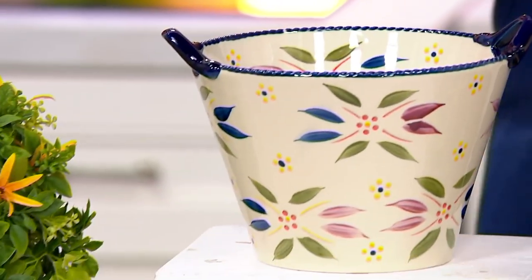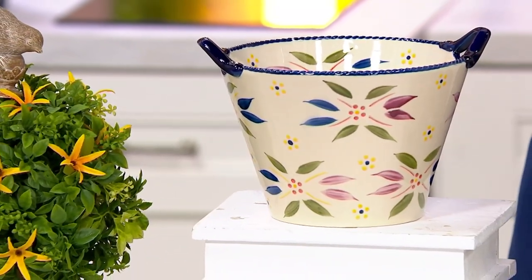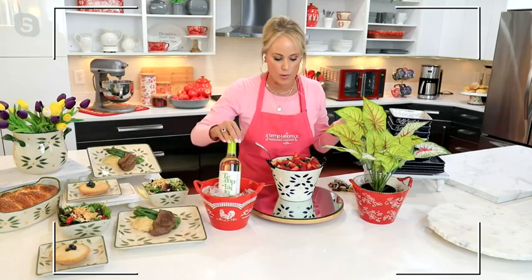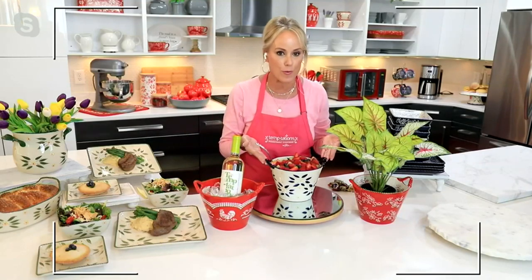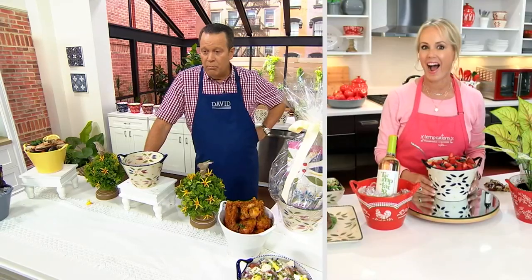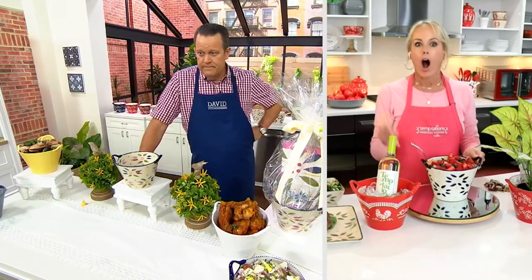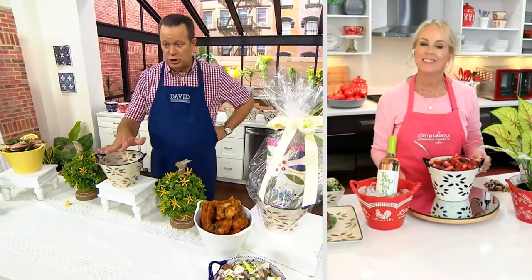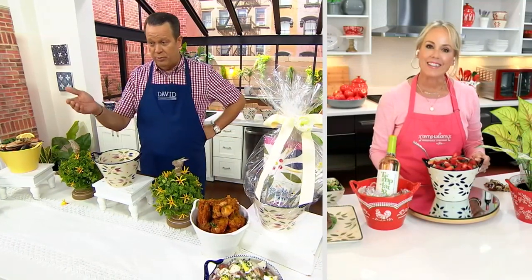It is safe to say that if we sell out of any more of these, they won't come back in stock this year. Look at all the different ways you can use it — putting wine bottles in here, six pounds of fruit salad, use it for a houseplant, it's a great gift, put it in the oven with your mac and cheese. This is going to be your go-to bowl that you use all the time. What if you were going to bake bread in here?